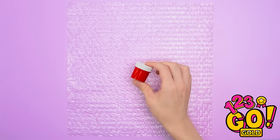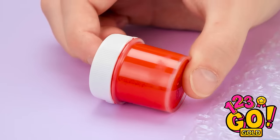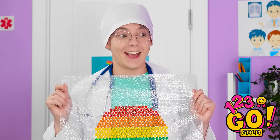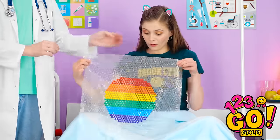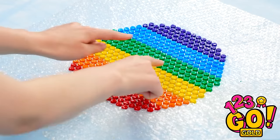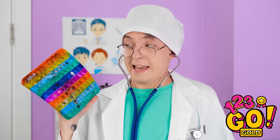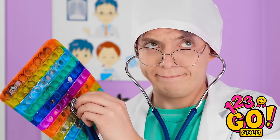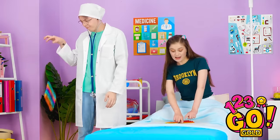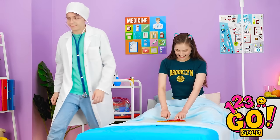You're gonna love it! Set it down like this and use your favorite paint colors to color code the dots. Looks like fun, doesn't it? I'm intrigued! May as well give it a whirl! Get poppin'! This feels incredible! That was a smooth transition, all right. Sounds a bit tired. And another one bites the dust. Thanks, Doc!